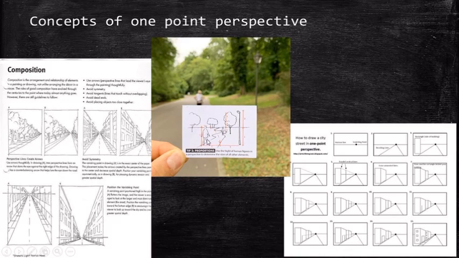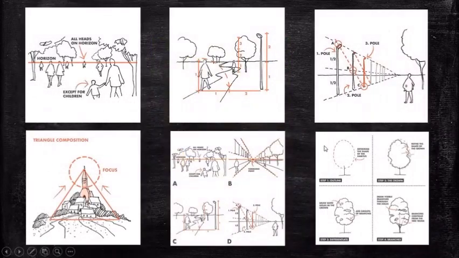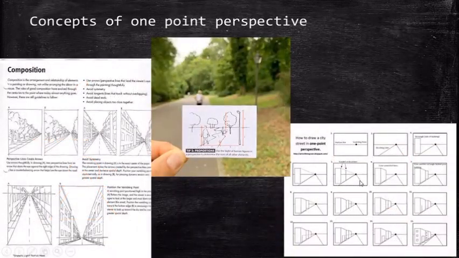The human over here is larger because it's near to us. This one is very small because it's near the vanishing point. The size of the tree and the size of the objects is reducing, so it shows the impact of the drawing. Over here we have steps which show the different basics.